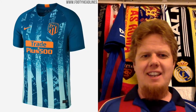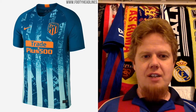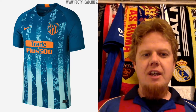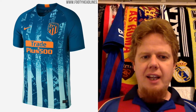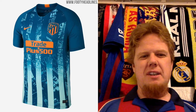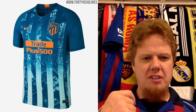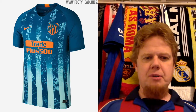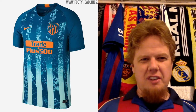One jersey we haven't looked at is the third jersey. Like all Nike third kits, it's a little bit of a mess. Nike tries to put a photograph of the city the team comes from — in this case Madrid, centered on the Neptune fountain where Atletico fans celebrate. But then they add a striping pattern that puts in a fade. The stripes are light but get darker towards the top, so the top of the jersey is darker than the bottom. It's not exactly a fade, but with the street map view on there, it's a little confusing.